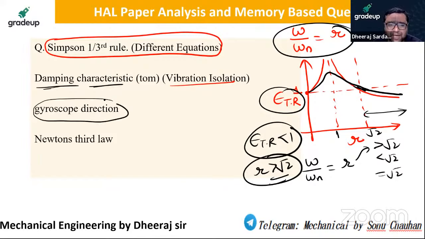The next question was there from the gyroscopic action reaction part. You know that we find the gyroscopic effect, which is nothing but a reactive couple. So they were asking where it comes from. Okay, so this is related to the reactive couple. They were asking from where it comes. So this was the question.